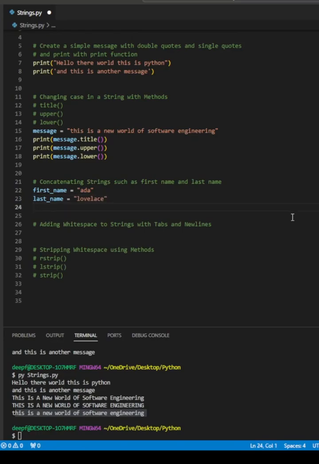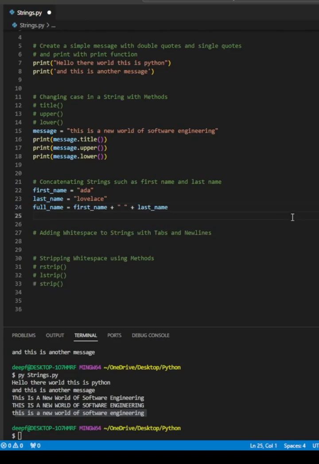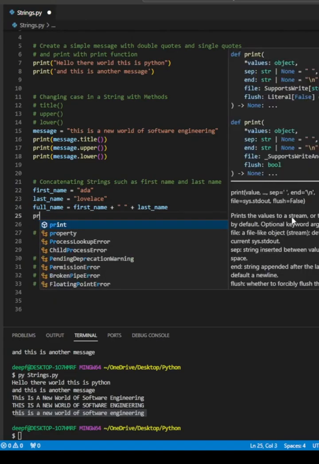Okay, and then we'll create a full name variable where we'll take the first name plus, so plus is a symbol to concatenate. We'll provide a little bit of space, and then we'll add the last name, and let's go ahead and print the full name.